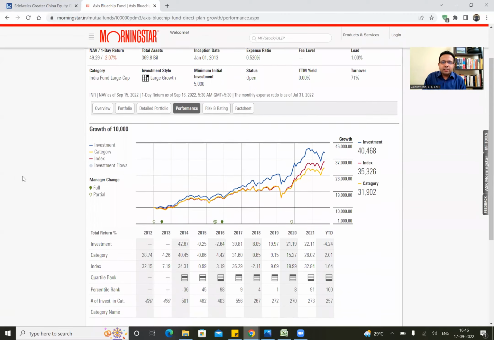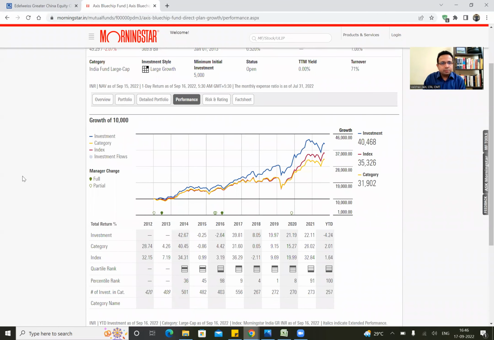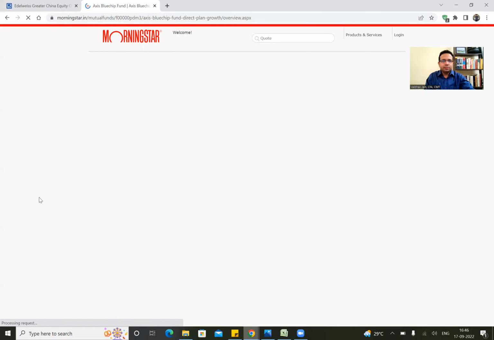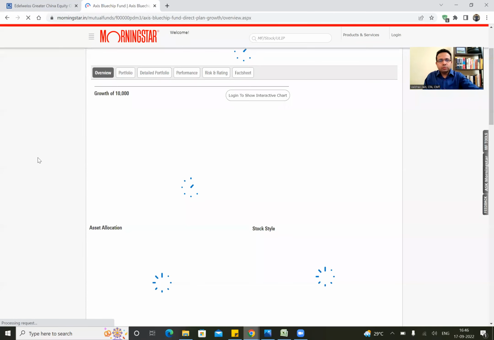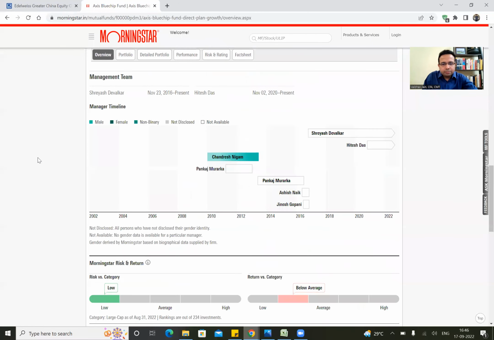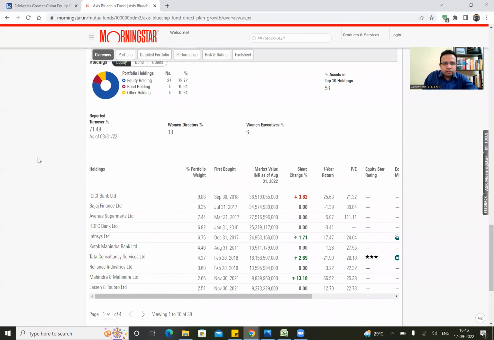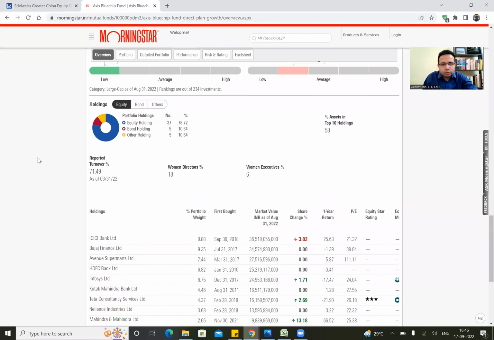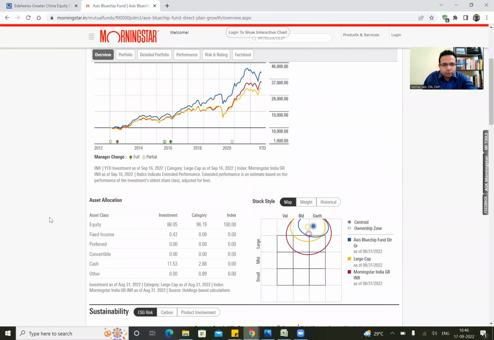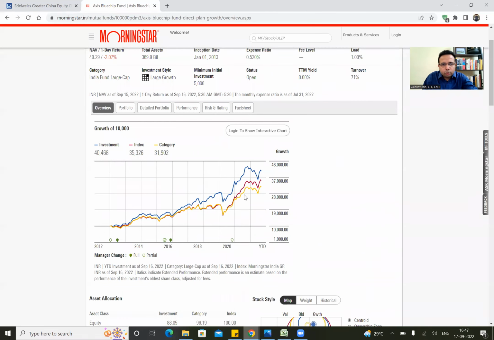Now websites generally, so I am on Morningstar. Now they will show you the percentage. If you go to the overview tab, sorry, my net is a little slow today. So the overview tab will show you all the details, like which companies they hold, and what the turnover is, etc. And on a very high level, they will show you some kind of returns, basically in the form of a graph over here.